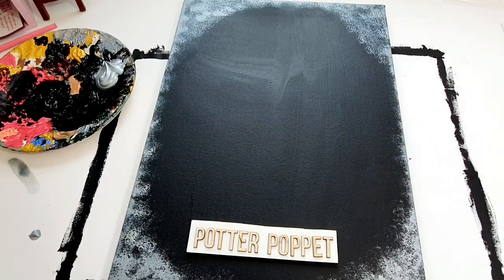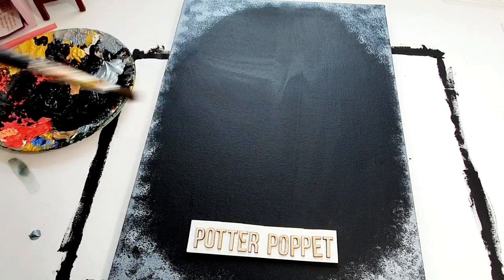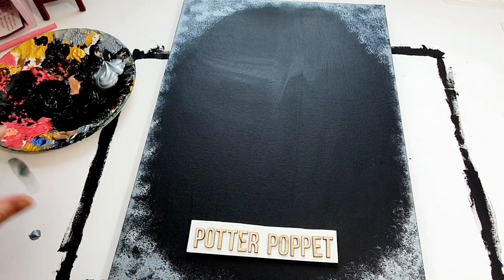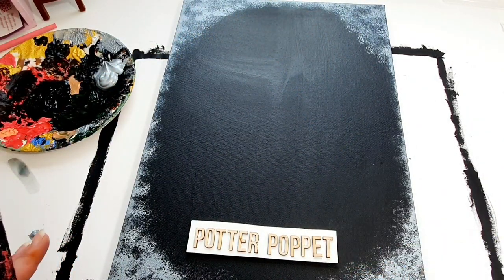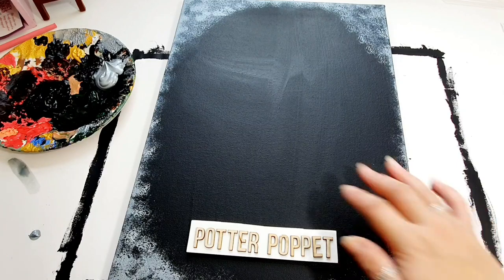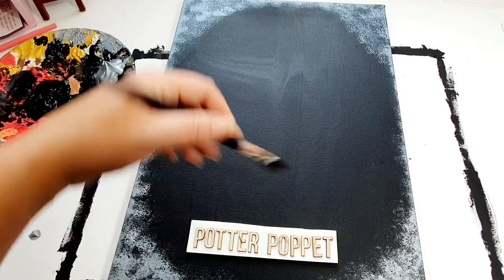Okay, I need to quickly just cover, my paintbrush is still a bit wet. I'm just going to cover all this black quickly, just to blend it in, because it looks a bit out of place. I have got it slightly off centre, I know. Alright, my tripod was in the way, I'm blaming the tripod. But it doesn't matter. So yeah, let's get this blended in.